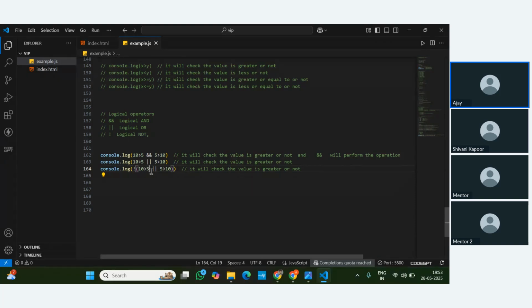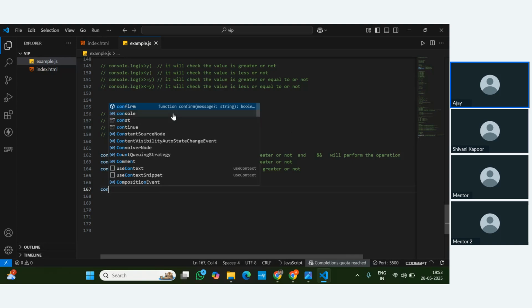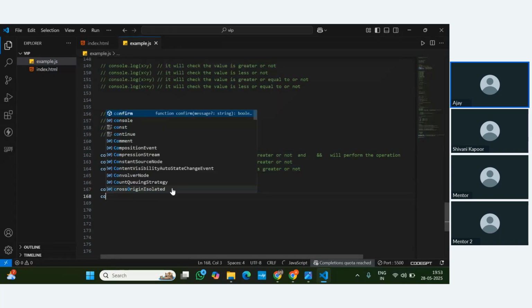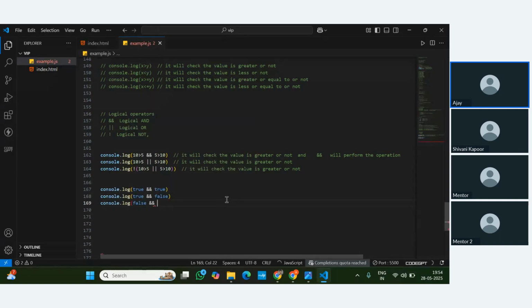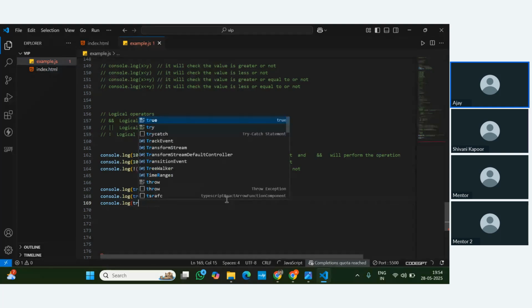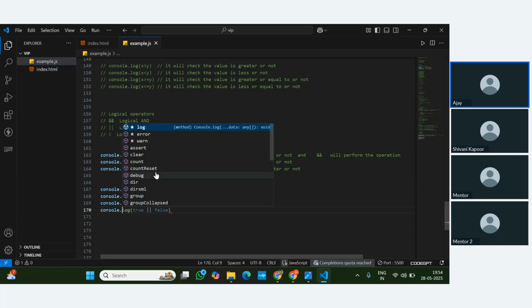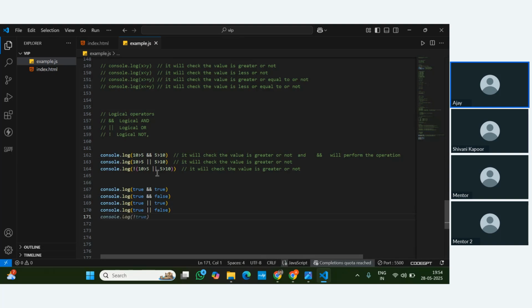And here not, if we get a true, then the not operator converts it into false. If I mention console dot log directly, true and true, and then true and false, and true or true, and true or false.